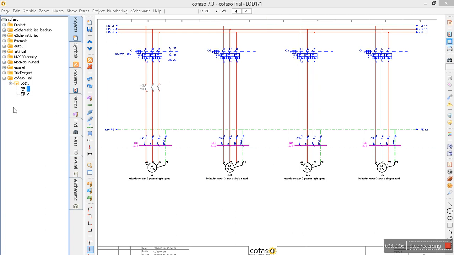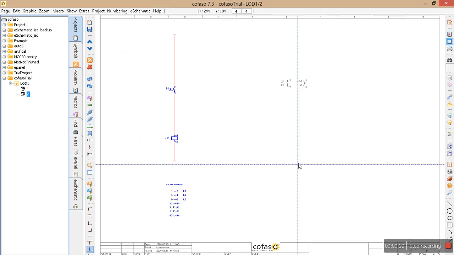In the last videos, I created a basic motor circuit, and I've assigned some real parts in the background to some elements, to some devices in this design, in this project.